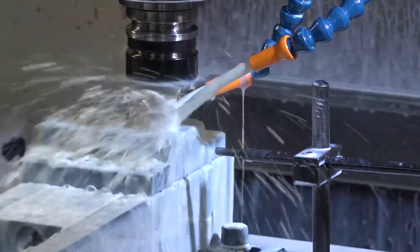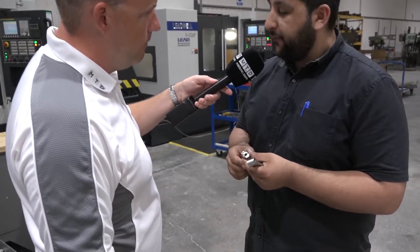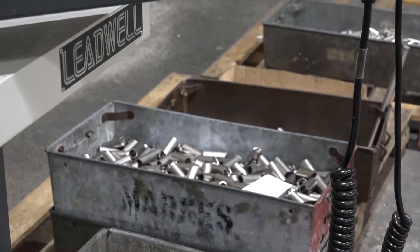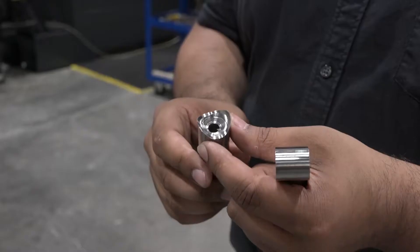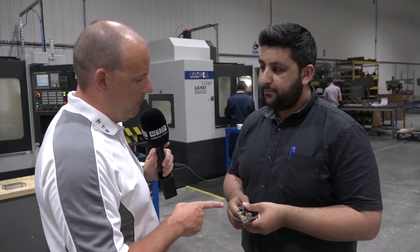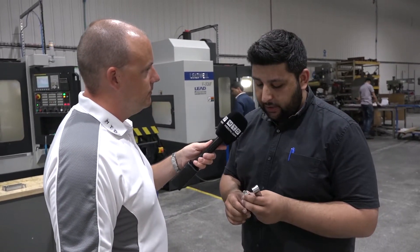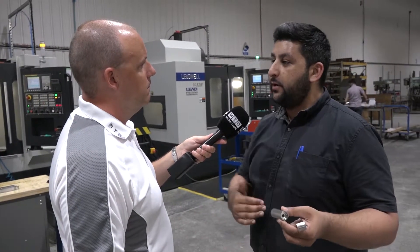Today you've opted for three-axis solutions - have you ever thought about going beyond that? We have - initially we've invested in the three-axis but we certainly have a view to purchase or at least make additions to these machines with a fourth axis. Some of these parts are very simple, but the materials - you machine stainless steels? Yes, predominantly 316 stainless steel. So we need the machinery to be able to machine materials such as these. This particular part here is as simple as just drilling a hole and creating threads - before the CNC machinery this would probably have been a 10-process component going on to various machines, whereas now we can get this off in one go.